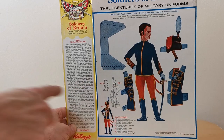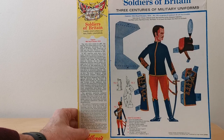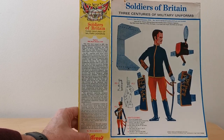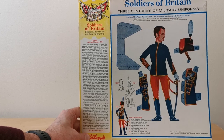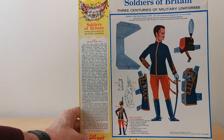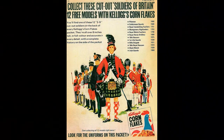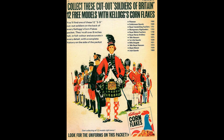It's a great offer in the sense that you've got this military figure with various outfits to dress him in to his full military regalia, and you've also got this information fact sheet down the side of the packet which gives you more details about that particular regiment or military unit. There are 12 of these to collect in total, and here's an image of the comic advert at the time which showed all 12 lined up in their regimental order, plus details of all the units featured in this set.